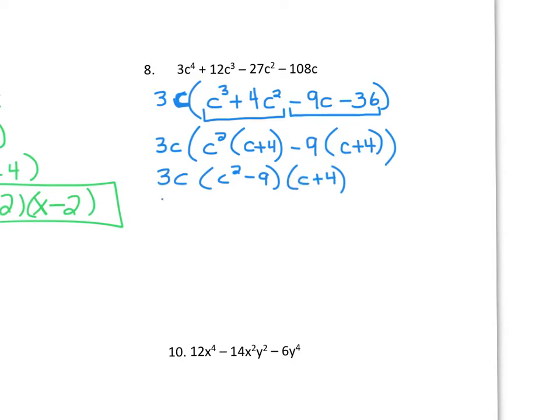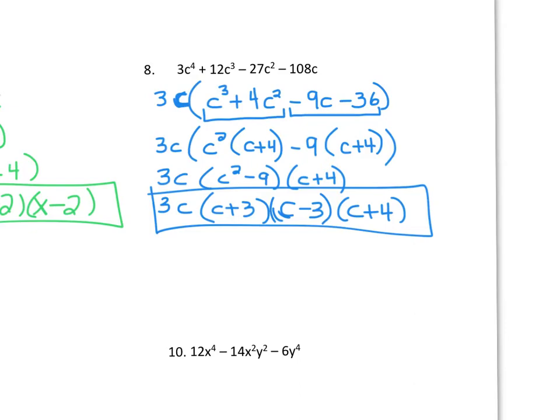All right, so I'm going to bring my 3c down. I'm going to break up the c squared minus 9 into two separate parentheses. And since the square root of c squared is c, I'm going to put that in the first spot in each parenthesis. You know, we make one addition, one subtraction. And since the square root of 9 is 3, we're going to put a 3 in the second spot in each parenthesis. And then you could just take this c plus 4, and since it doesn't factor further, you bring it down. And if you try to say to yourself, do I have any more difference of perfect squares? I do not, so that means I am done.